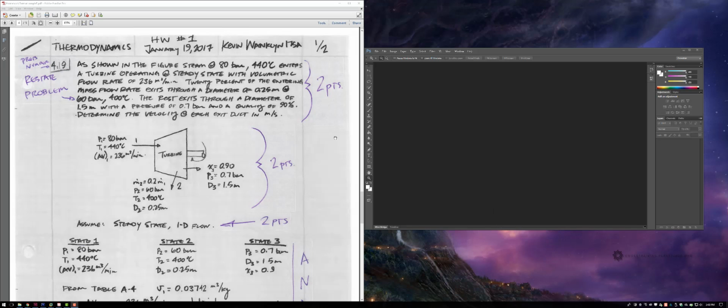So I'm going to be using the mechanical engineering course called Thermodynamics at Kansas State University, taught by Dr. Kevin Wanklin. And I'm going to use his homework formatting policies or guidelines to guide us in the template making, in customizing our template for this specific course.